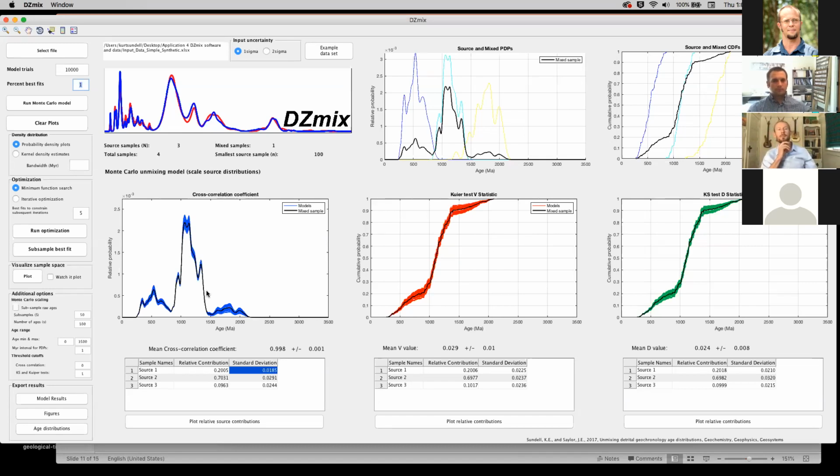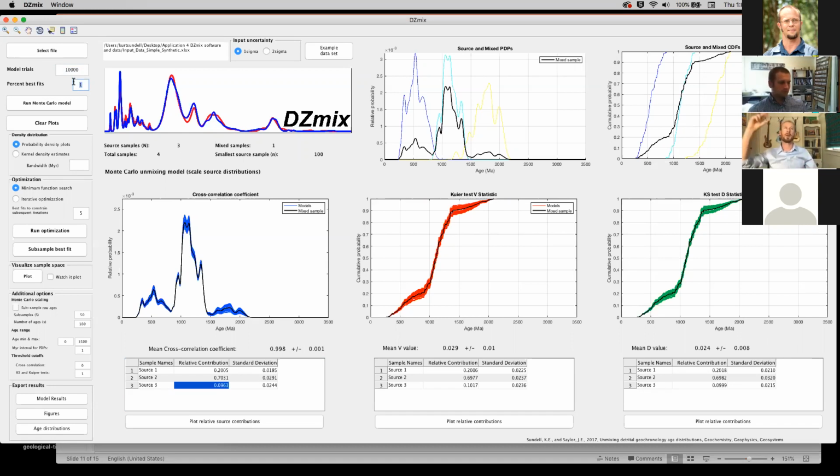So it depends on the number of trials. Yes, absolutely. The number of fits that you actually keep to calculate the different relative contributions and how well your model fits depends on how many random weightings you attempt, so how many trials, and what percentage of those attempts you want to keep.